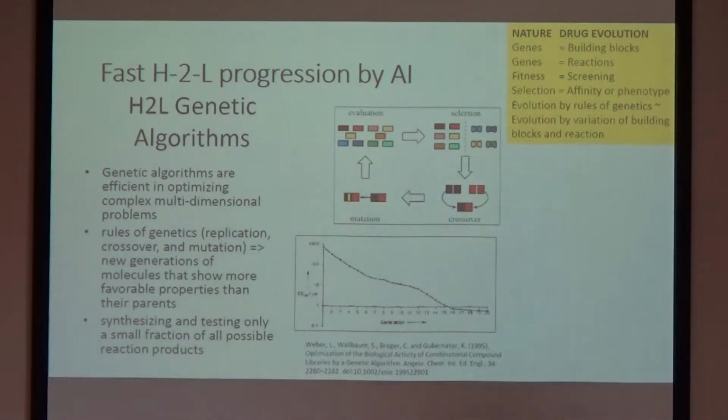And we performed 20 different syntheses per generation. So if you do the math behind it, with 400 compounds, we were able to screen a very, very large chemical space of hundreds of millions of different compounds, because this was MCR chemistry, and we were reaching a minimum. So this is very important to note: synthesizing and testing a small fraction of the chemicals is sufficient to come up with good compounds. And we have done this again and again for many different targets in the biotech company Morphochem, which of course is not published.